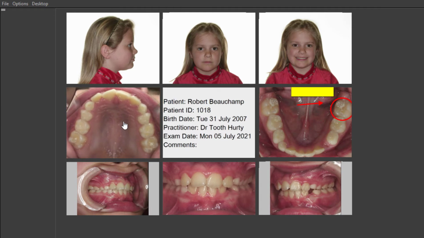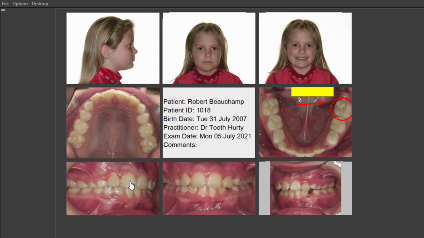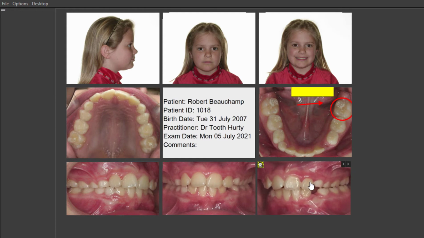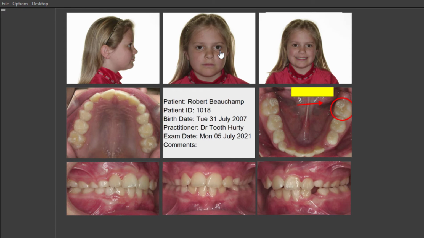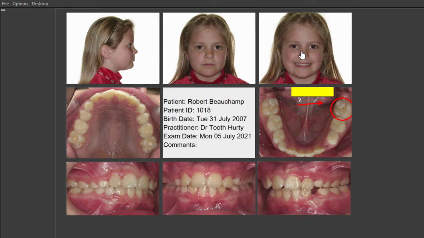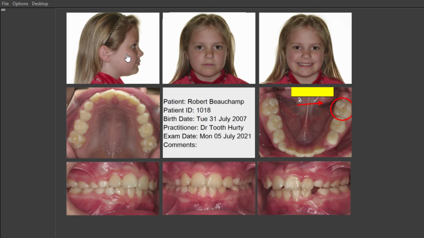So this is one easy way that you can fix, crop, and center the anatomy, and really just make your reports look much nicer. And the benefit is the staff doesn't have to really worry too much about the framing of the pictures. So it's up to you to choose how large or how small of an image you'd like, and you can then tweak things after the fact, like this.